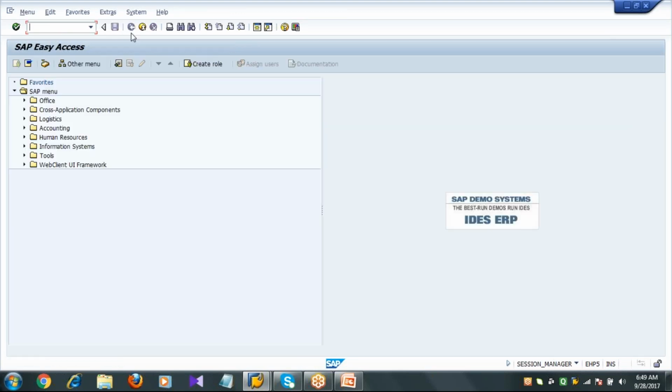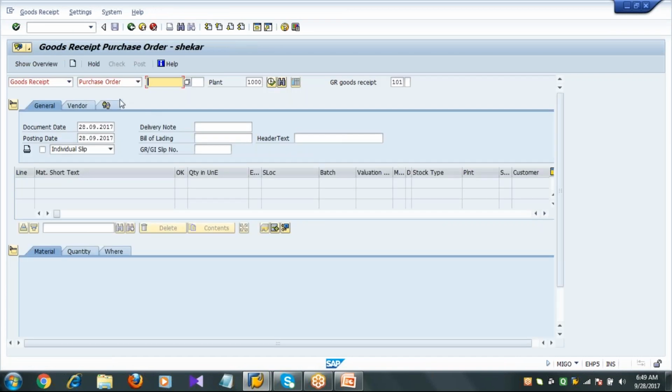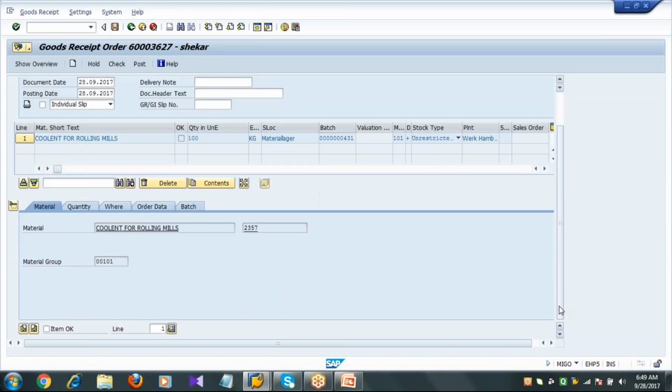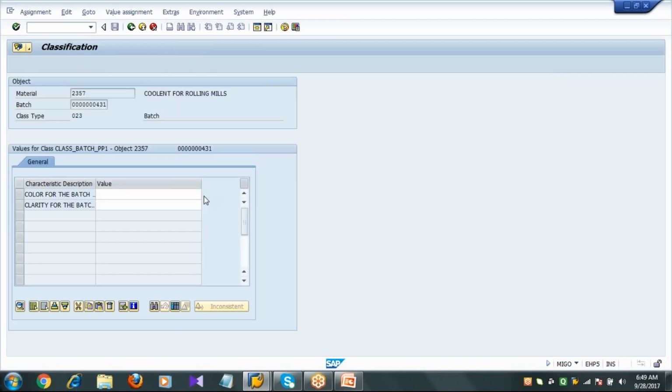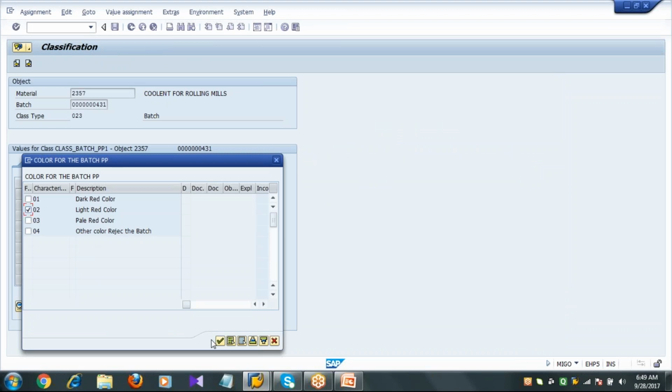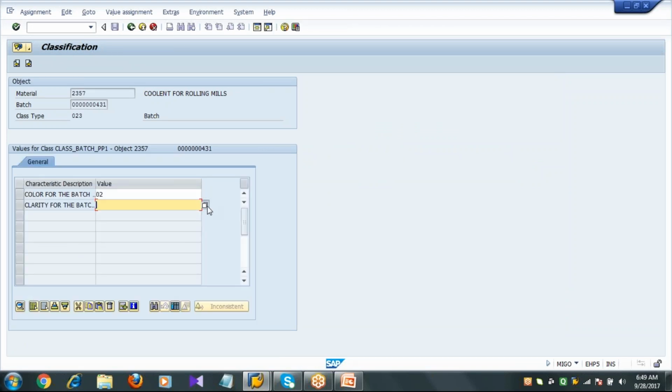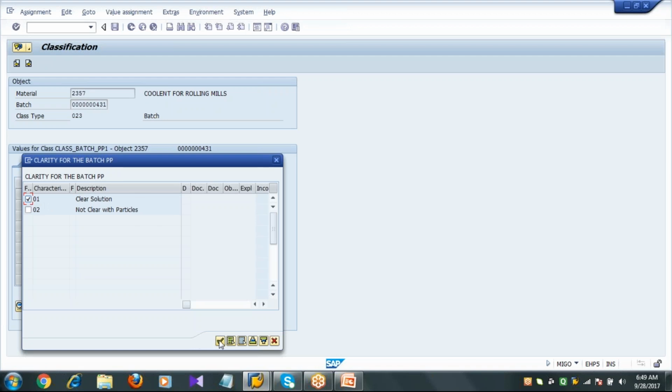Now go to create a GR, MIGO. Here you select order, production order number. In the item details, see here, you'll get a batch number. Click on classification and select the characteristic values.